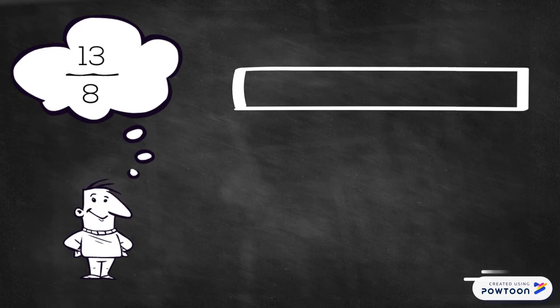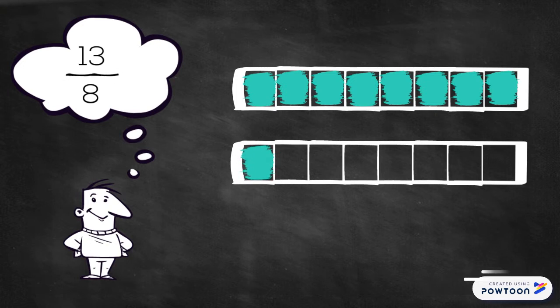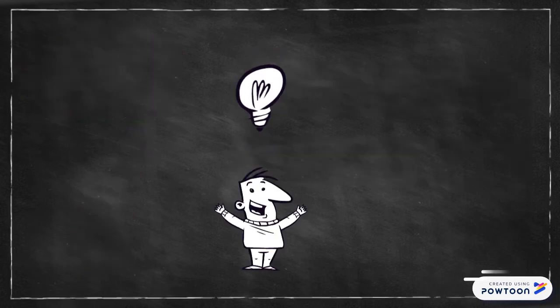To find 13/8, we must take our rectangle and separate it into eighths. As we colour in the eighths, you'll notice that we have fully coloured in one rectangle, however, we have only represented 8/8. This means that we need another rectangle which we can colour in our 9th, 10th, 11th, 12th, and 13th. This shows us that 13/8 is the same as 1 whole and 5/8, which is also known as a mixed number. Benchmarking can be very helpful when we compare fractions.